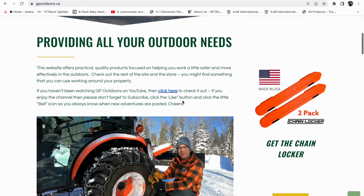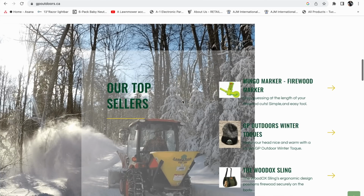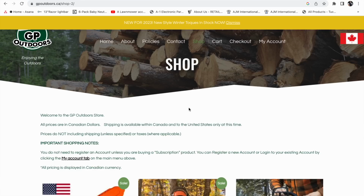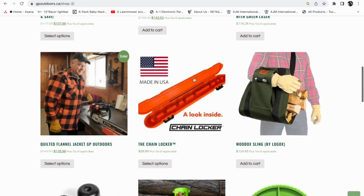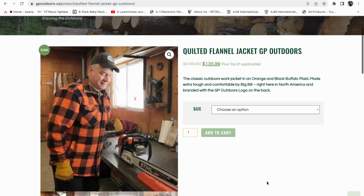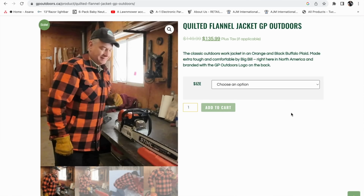My daughter, of course, once again, will be doing the logos for me. On the jackets that I sell to you, there will not be a logo in the front. There will only be the logo in the back. I thought that would be a little more classy. That way your front's nice and clean, but you still carry a little GP with you on the back.